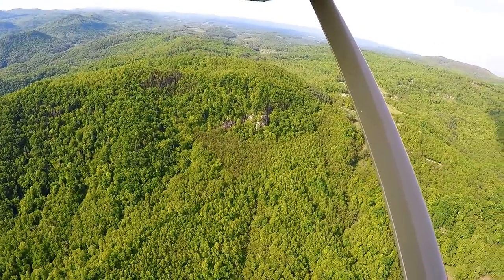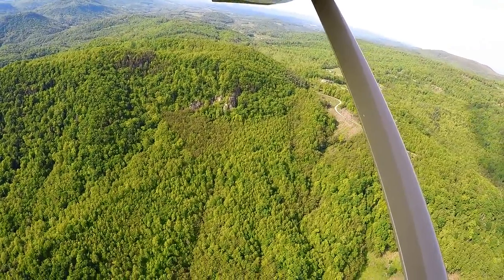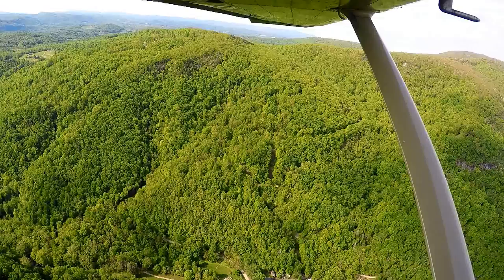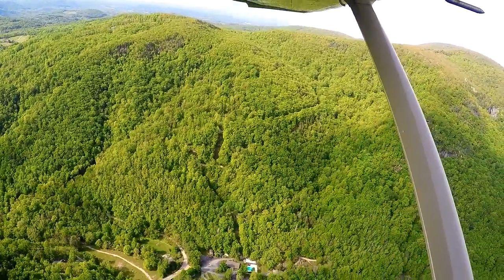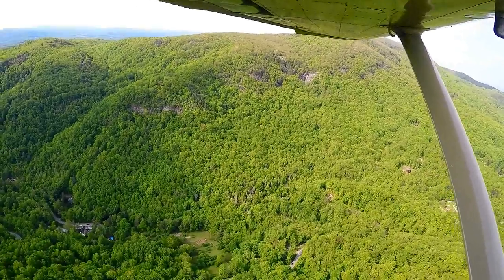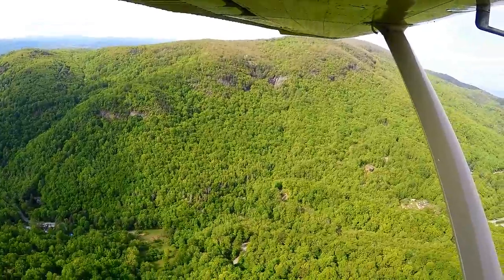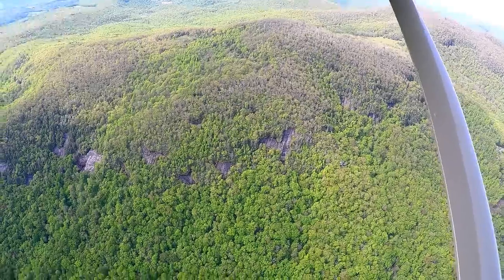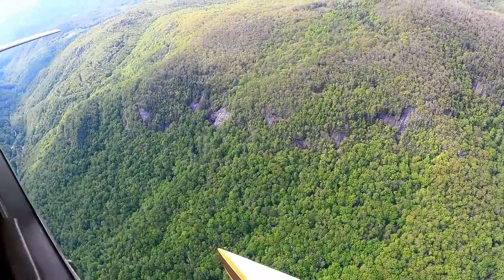Entering the upper gorge we come to Raven Rock on the southwest side of the gorge. The name comes from groups of black ravens living on the cliffs. Just northwest is Grant Mountain. From here, a long ridge extends over Little Bearwalla Mountain and up to Bearwalla Mountain. Numerous small cliffs are located along the side of the ridge.